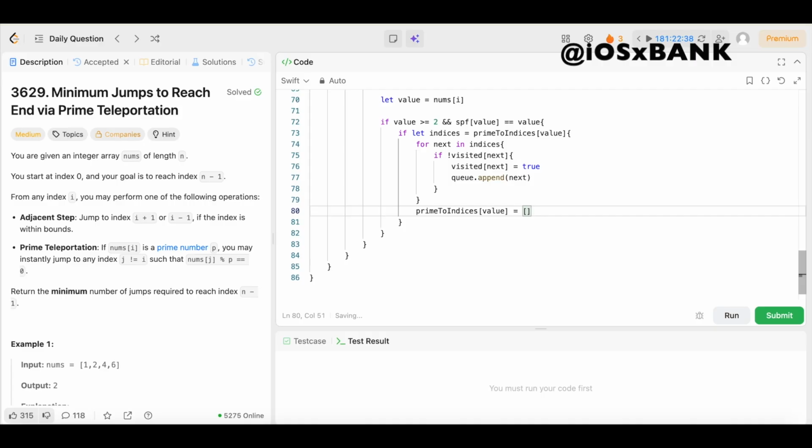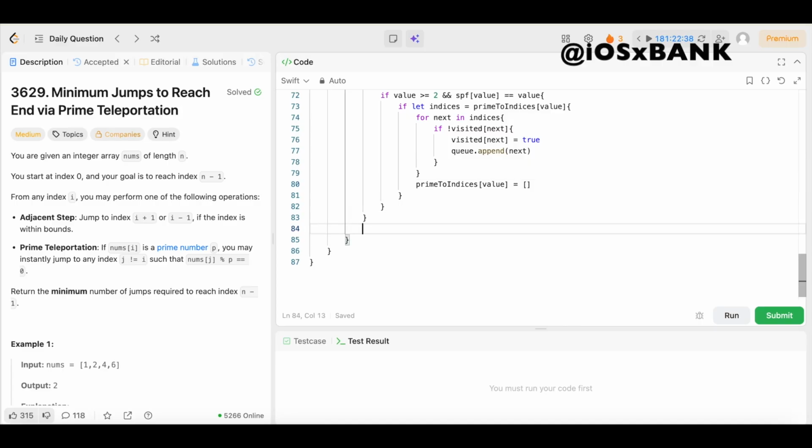And then we're going to come down here, we're going to increment steps by saying steps += 1. Then we're going to come underneath this and we're going to return -1 if the destination cannot be reached.